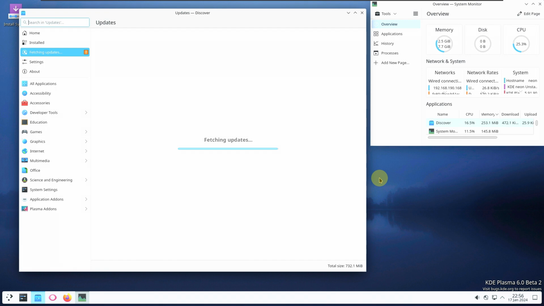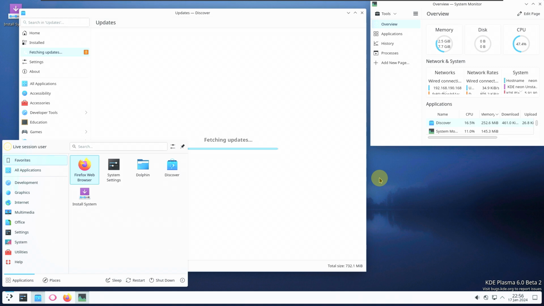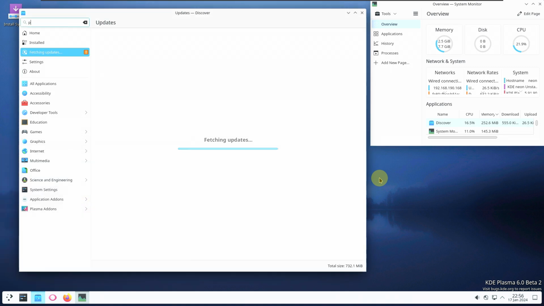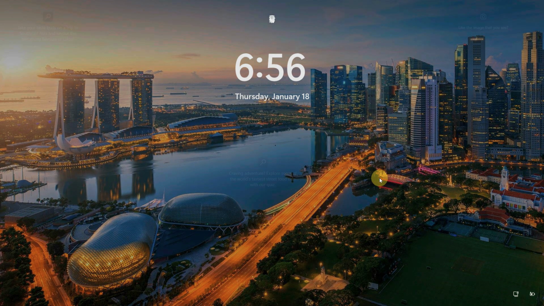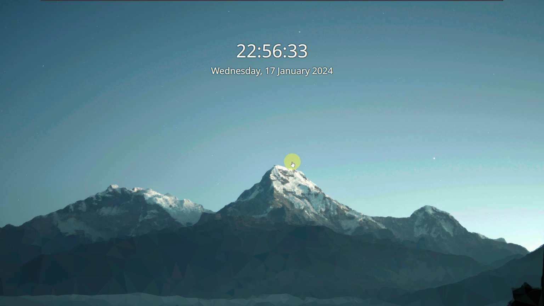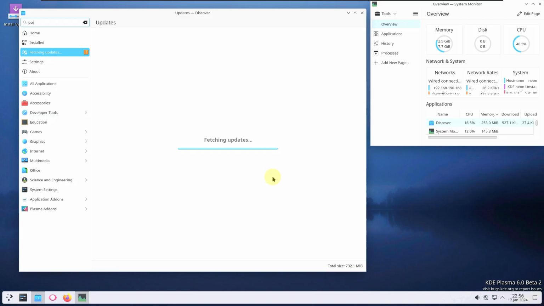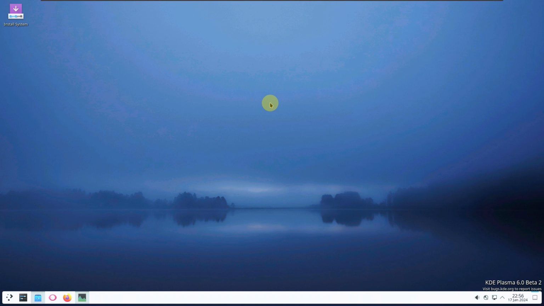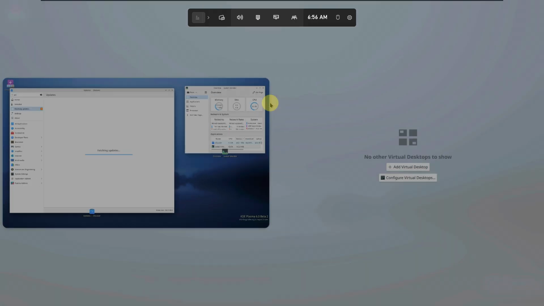Windows A, Windows P, so it's logged out. Windows S, Windows F.